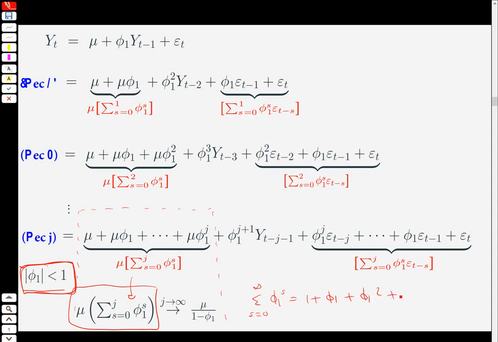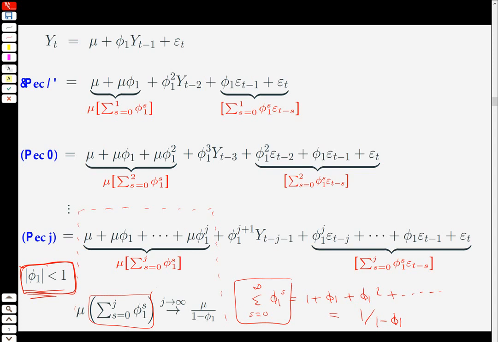Okay. So again, just like before, at recursion 2, we summed to 2. Now we just sum to j. We've done it j times. This is recursion 1, recursion 2, and this is recursion j, when we've recursed j times. And again, here at recursion 1, we summed it to 1, to 2, and now we do it to j. Here, this is recursion plus 1, recursion plus 1. So here, it's just j plus 1, j being the number of recursions. And again, we've got minus 2, which is 1 plus 1, minus 3, which is 2 plus 1, and then minus here, which is just minus j plus 1.